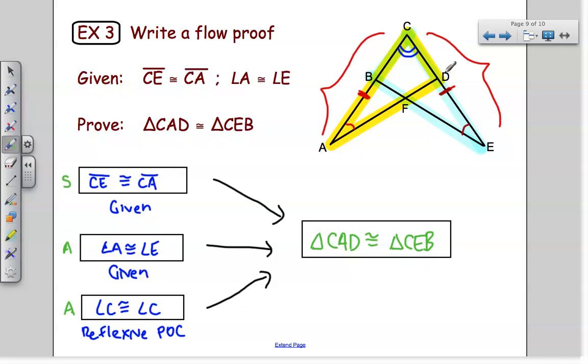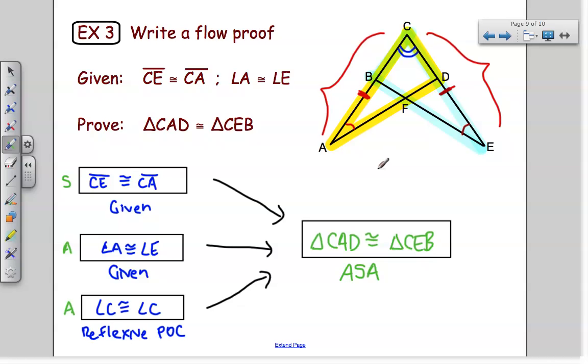How about we look at the yellow triangle here? Here's an angle that's marked. Remember, the side was the entire thing, and here's the other angle. So it looks like the side is in between the two angles, because it was the whole thing between those two angles. Let's check the blue triangle. Once again, this side, which was the whole thing, is the included side for the two congruent angles. So the shortcut that works here is angle side angle, because that side was located in between the two congruent angles.